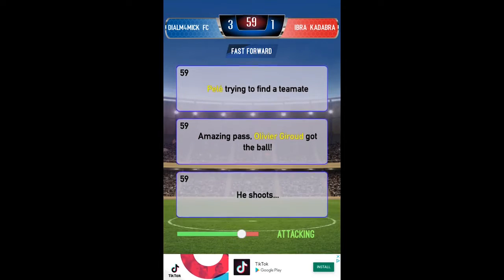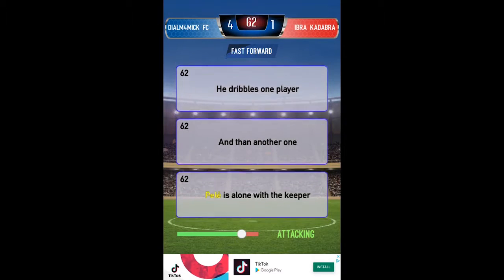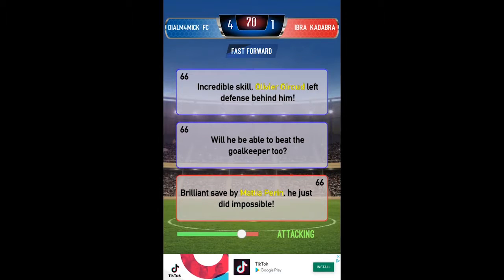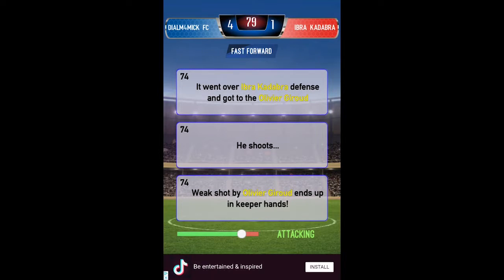So, we are back on it. 60 minutes. Giroud scores 4-1. Giroud's doing well. He's doing alright, actually, isn't he? Oh, I have scored. It's 2-1. It's that Chelsea connection. Gianfranco Zola. Can we get a goal before the break? Come on, I think Wijnaldum needs a goal.